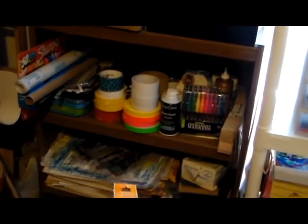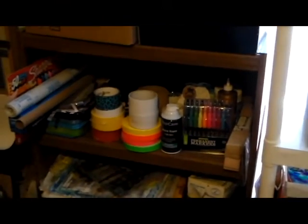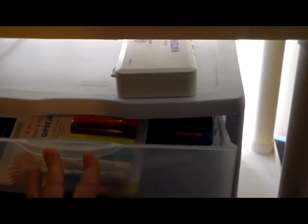This particular shelf I had and just repurposed it for my scrap room. This other shelf a friend gave to me — she had a yard sale, it didn't sell, so I said I'll take it off your hands. I have extra supplies on this shelf. I also have baskets — just gift baskets repurposed for my scrap room. One has stickers, one has twine and ribbon. I did purchase this organizer — I needed something to put my gelatos, colored pencils, watercolor pencils, stamp pads, and bossing powders in. I picked it up for a few bucks from Walmart.